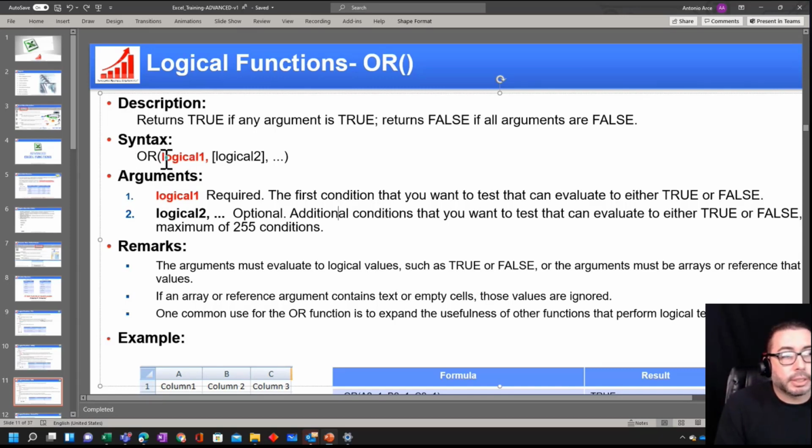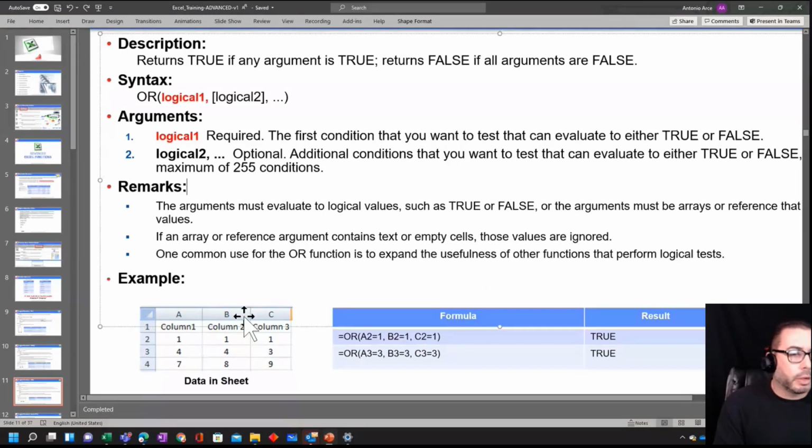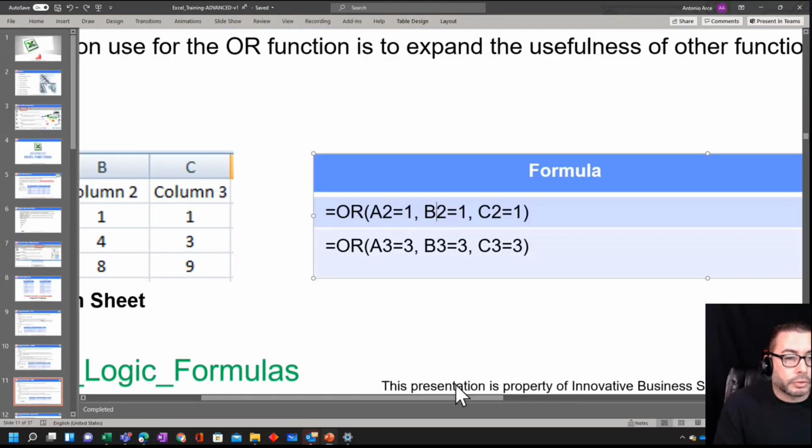So in terms of the syntax, it's expecting up to 255 logical tests inside of it, and it will evaluate them. Now here's a quick example of how this or works.